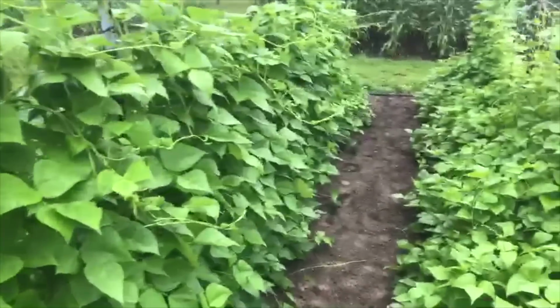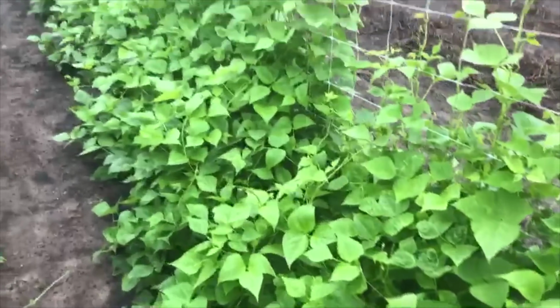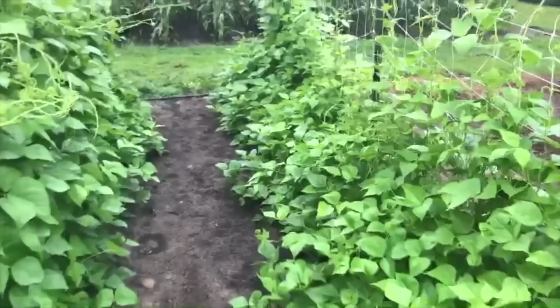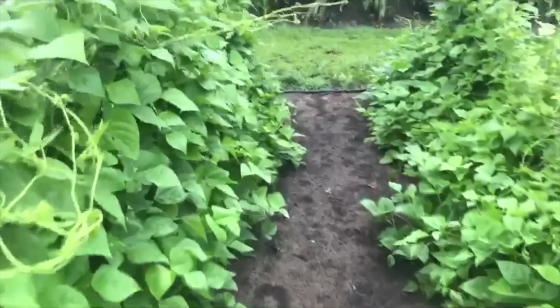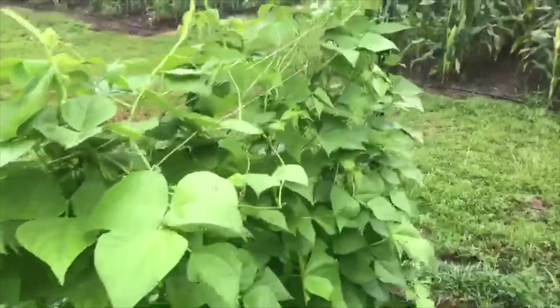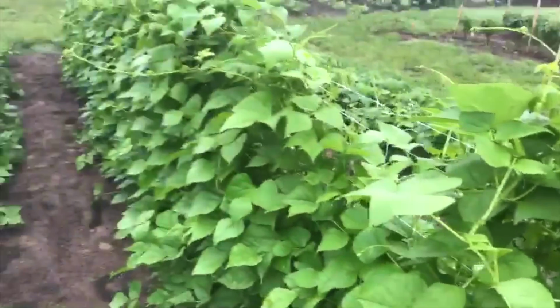Now we did plant these pretty thick, I will say. I planted with my Hoss garden seeder, and I ran over the row twice just to make sure I got a good stand, and might have planted them too thick. They're just everywhere in here, just covering this whole trellis. And if the production is anything like what the foliage is, we ought to have a ton of beans.